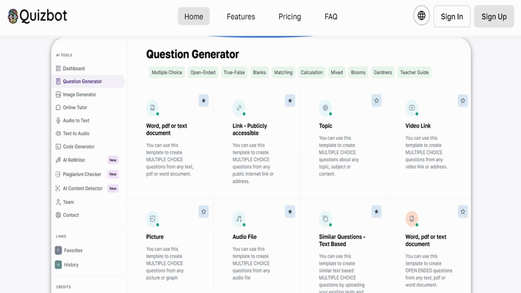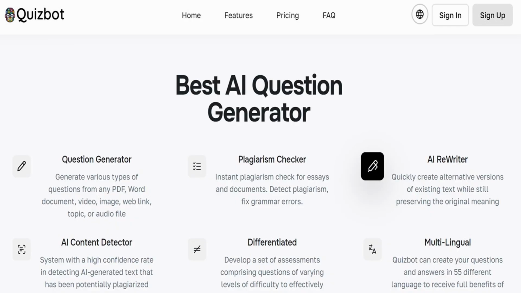Many QuizBots offer a library of pre-made questions or the ability to import questions from other sources. QuizBots can automatically grade quizzes and provide feedback to users, highlighting correct and incorrect answers. QuizBots can generate reports and analytics to track user performance and identify areas for improvement. These are some of the functions of the platform.